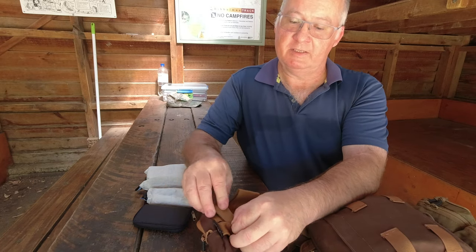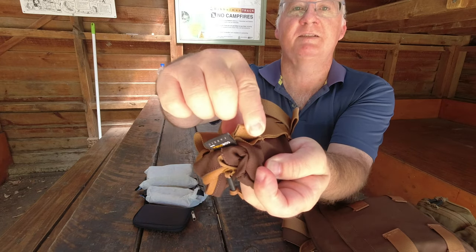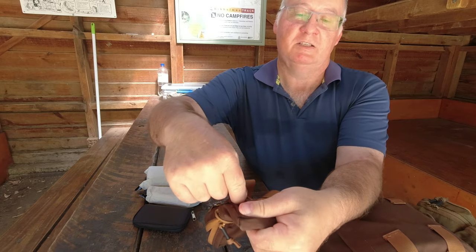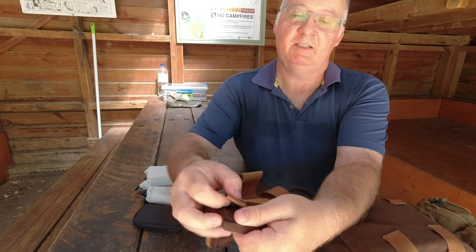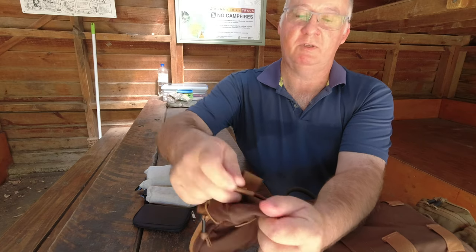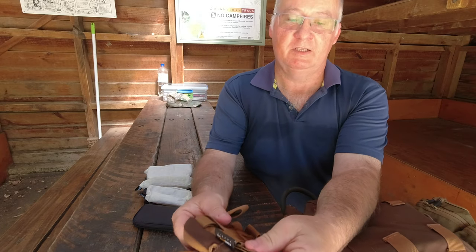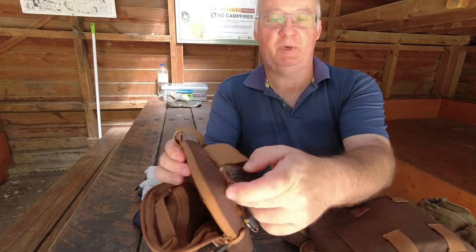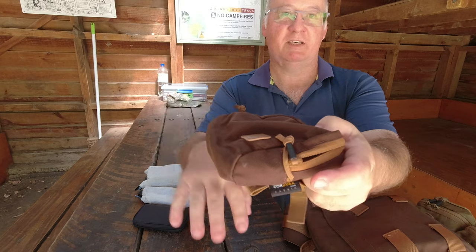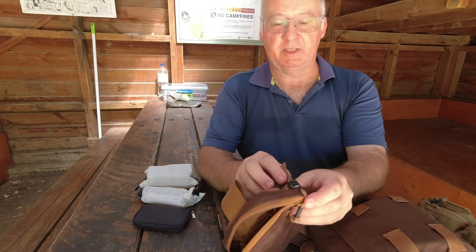So how I'm going to be doing this is I'll put it between two layers. I don't know if you see the second layer below that. And I bring it down and through. And then I'll just tuck it back behind the second layer. So it's between the top one and around the back of the back one. And that is going nowhere. So that's how I attach that to my pack. So now I can still lift that up and down with ease to get into the pocket underneath, or the pouch underneath, or whatever you want underneath.